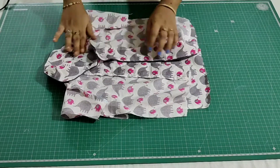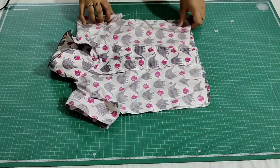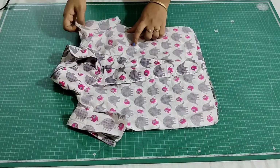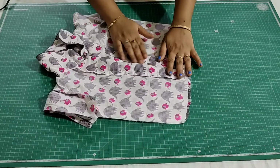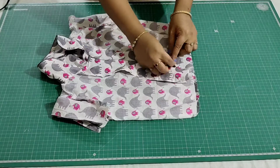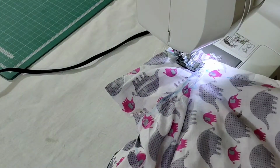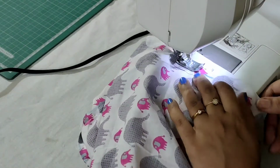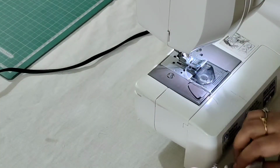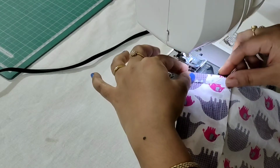Now attach both the sides. Starting from the sleeve round, attach till the bottom. So start from here and attach till the bottom. Repeat the same for the other side as well. After attaching it, fold the bottom twice and make a stitch for both front and the back portion. I finished attaching. Similarly, I'll finish the other side as well. After that, fold the bottom twice and make a stitch.